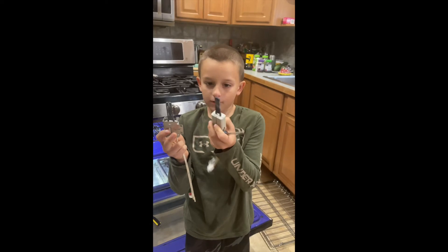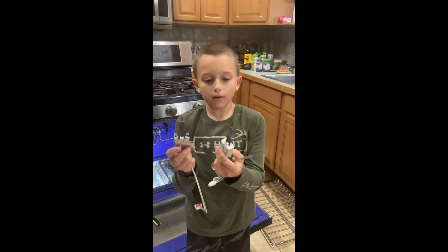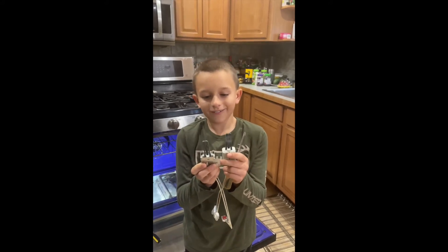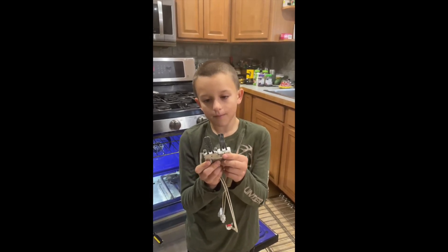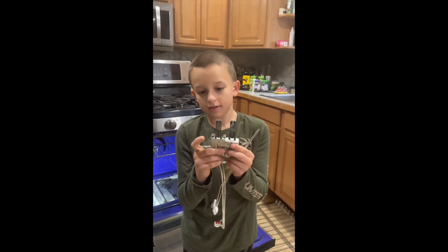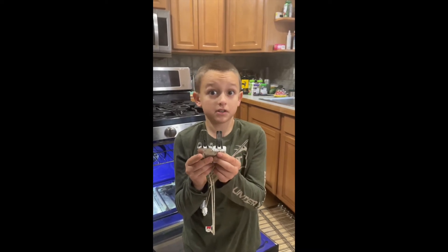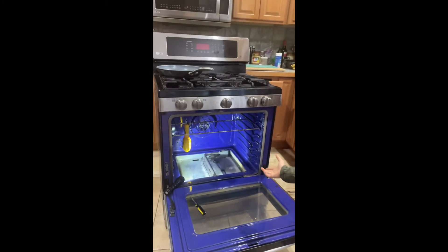I took off the housing to see if there were any screws so I could get the old igniter apart to see what was inside it, but no luck. At some point I'll probably use it to create arcs. The actual reason we replaced it is because it looks like there was grease on the igniter, which made it stop working — so we could not touch the top gray part. Now me and my dad are going to put it back together, and we'll show you the oven before and after.